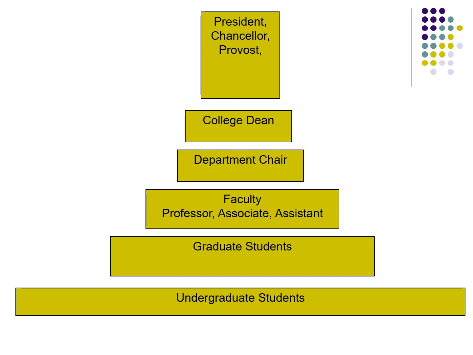If I was a faculty member needing extra resources or needing to address a concern, I would probably go to my department chair first. If my department chair could not actually solve the problem or needed to bring in someone above them, we'd go to the college dean. If the problem was beyond what the college dean could handle, I'd be going up to the president's office. Likewise, if you had a problem with a class, if there was a graduate student teaching assistant, you might start with the graduate student. If the graduate student was unable to help you, you might then go to the faculty member, and so on. So this kind of gives you that idea of the flow of the organization. Where is authority and what is the process of going through that authority?